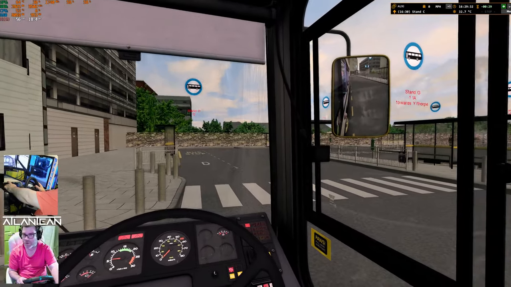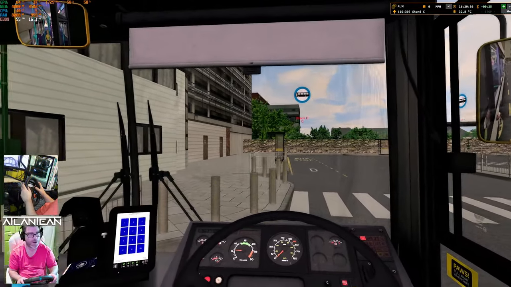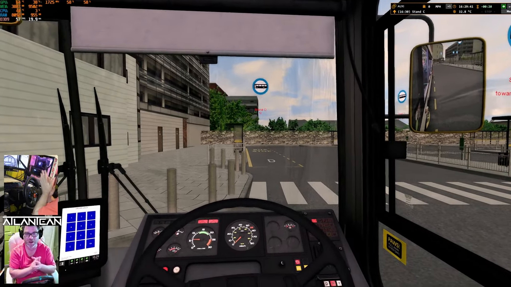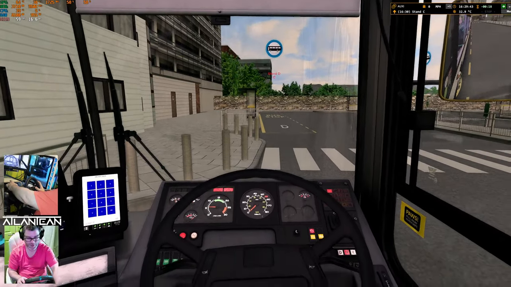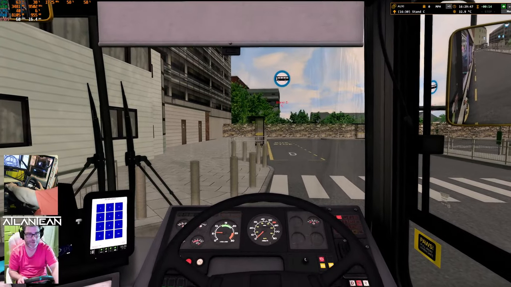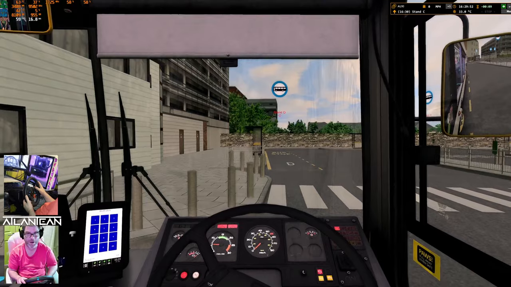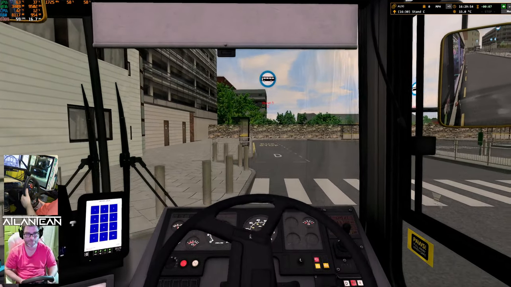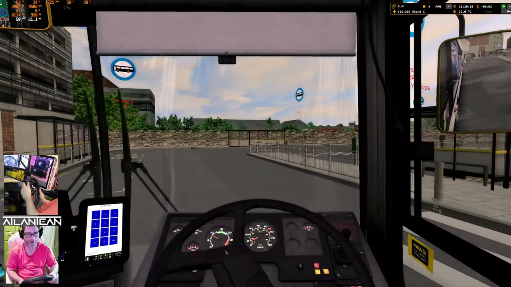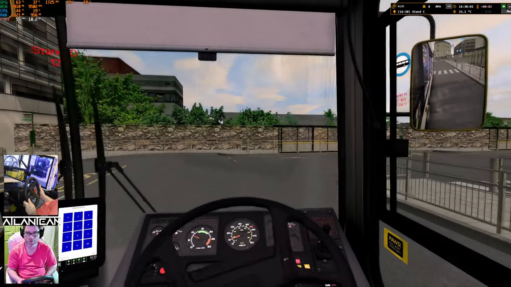So I've got my Tobii eye tracker on, which I'm using for the head tracking. You can see my frames on the top left. And I've also got the OMSI plugin, just for shits and giggles. Right, we're gonna head out. Let's take this old girl around a tour of Scunthorpe.